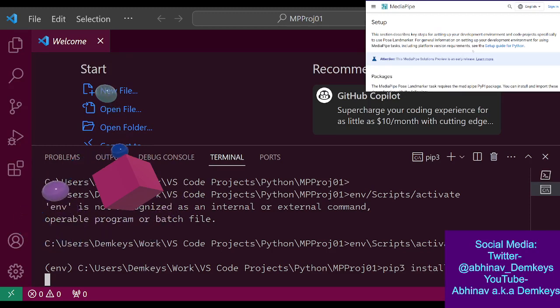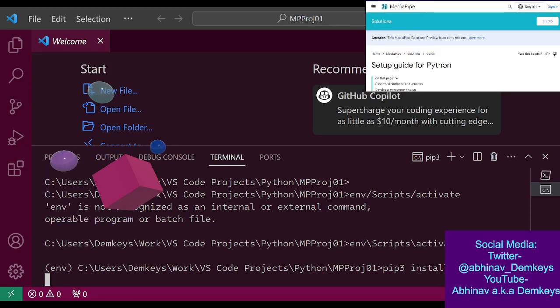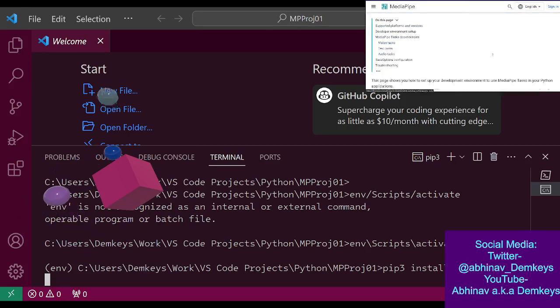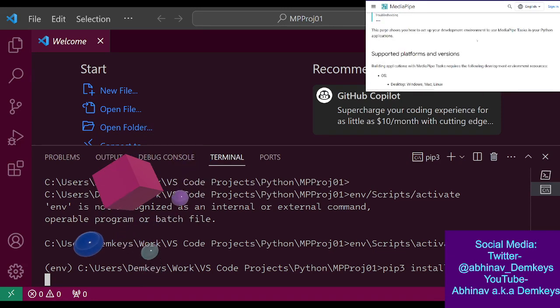For general information on setting up your development environment for using Mediapipe tasks, including platform version requirements, see, you know what? Yeah, let's check this out real quick. Let's see if it gives some extra information that I didn't already know. Because I know how to set up the development environment.